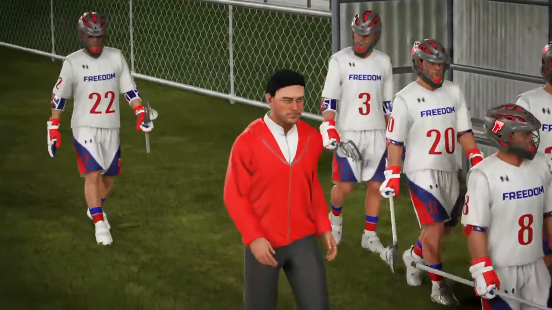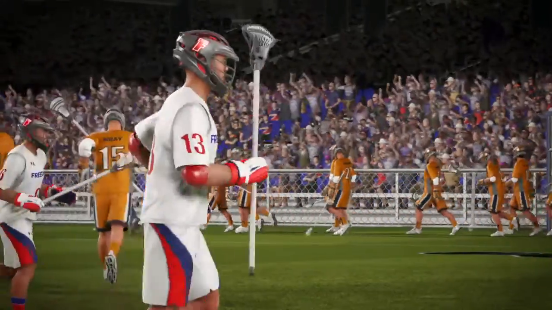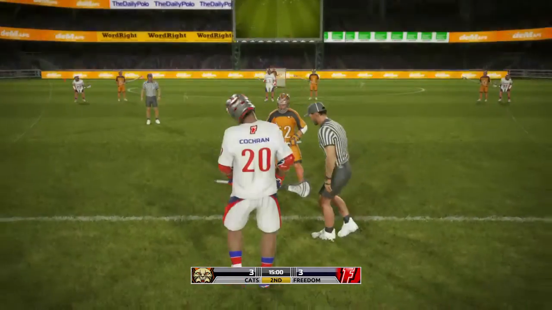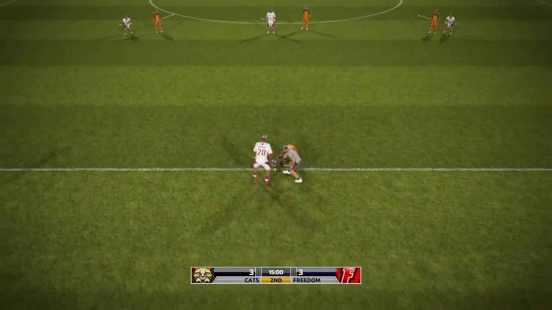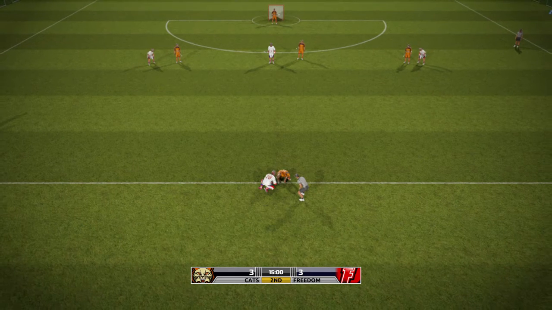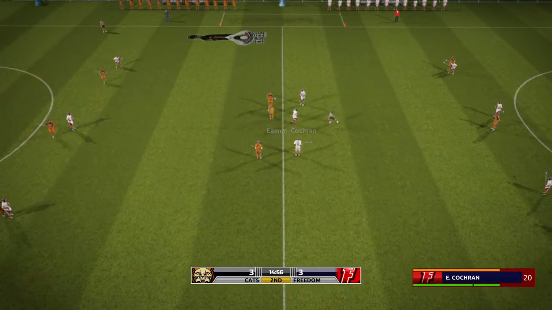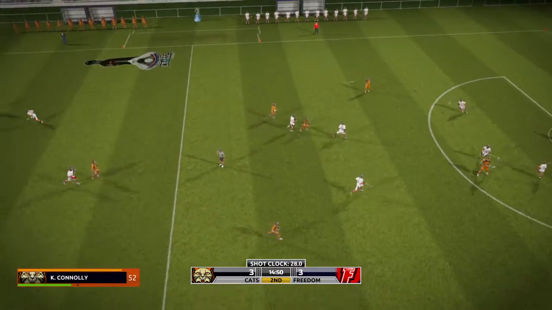Well, I can't say much for the defense of either team as we wrap things up for the first quarter, but you can bet it's going to be the main talking point in both camps. The score's all tied up, 3-3. Right here, back to the faceoff X again for another big possession. We are underway. Cat's ball.